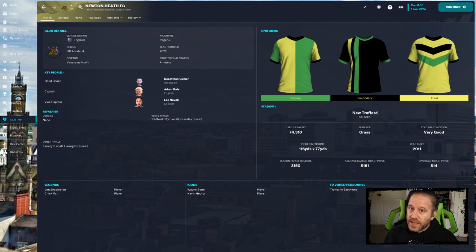But anyway, thanks to the in-game editor, we are now into our stadium as the proposed move-in date had switched from January 1st, 2024 to January 1st, 1900. It lost the year that we would be moving into the stadium. So our stadium has been updated. It's happened, but 74,310 capacity, New Trafford, matching Old Trafford Stadium in very good condition. A couple things didn't quite translate, like the year built for the city. Fortunately, they don't play there as well, though. They have a different stadium, so it'll work out just fine.